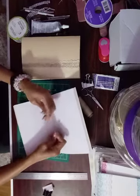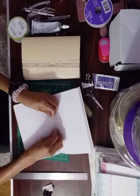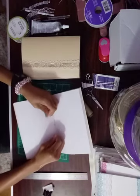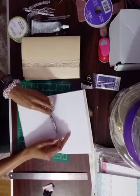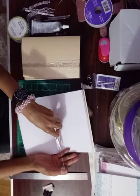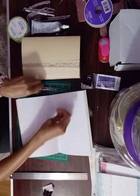And I usually do 3 knots because I just want to make sure that it is secure. This is a waxed nylon thread, so it works really well, keeps the binding and the book secure. And then I just trim off a little bit right there on each side.